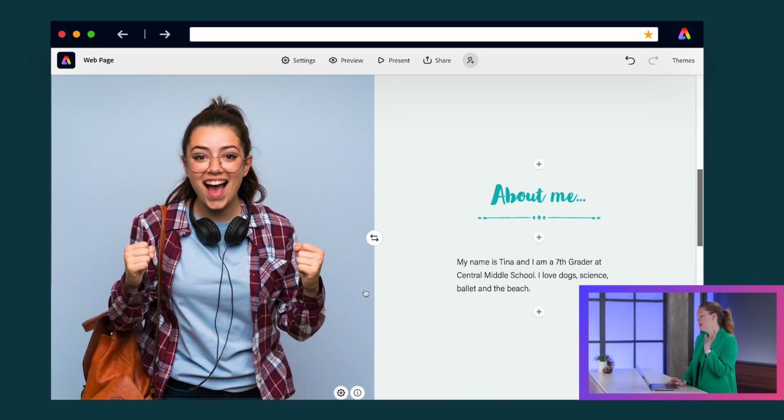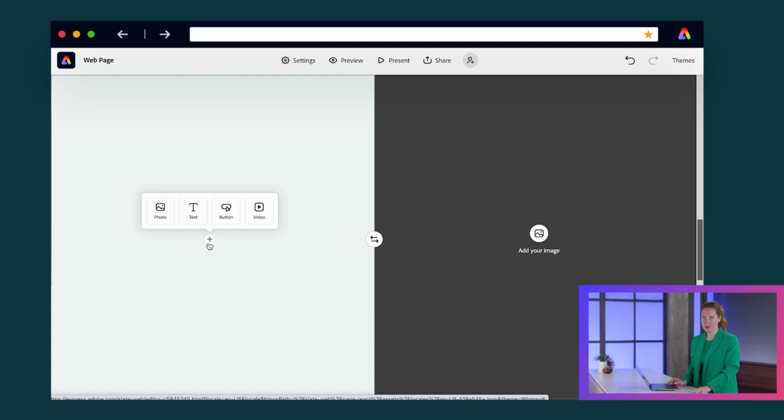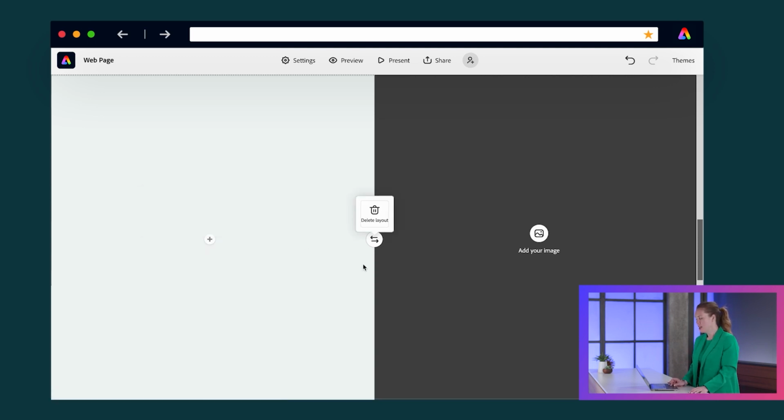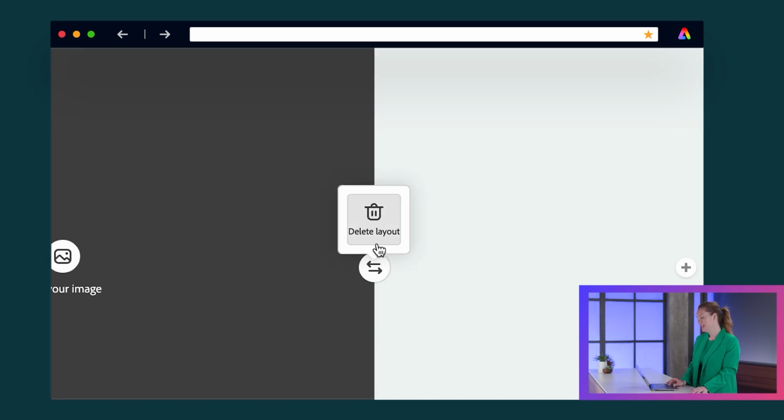The next really awesome thing to teach your students is the split layout. This is a game changer because it allows them to have their picture on one side and a great about me on the other. I always tell my students to add something very unique that no one else knows about you here. So you can do that by scrolling to a plus button, clicking split layout, and you'll see that there is a button to add your image on the right and a plus button on the left. That if you click on that, you can add text, photos, buttons, or even videos. If you don't like that your image is on the right, you can even switch it here and move it to the left. If you're done with the split layout or don't want it, you can click here on Delete Layout.